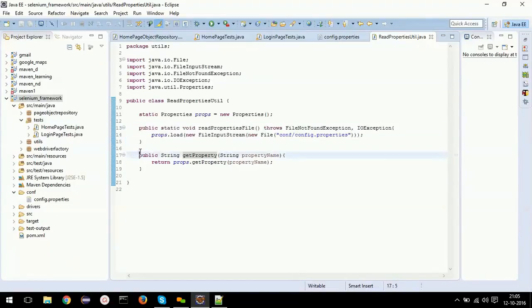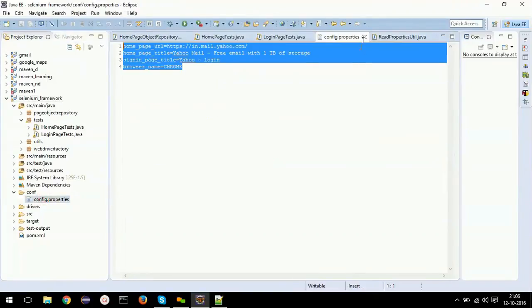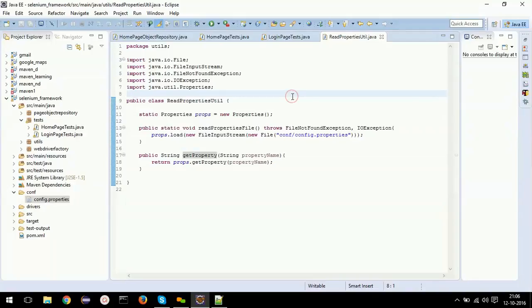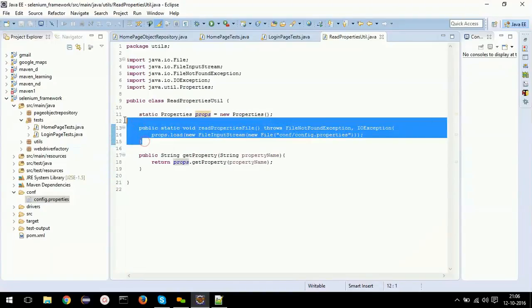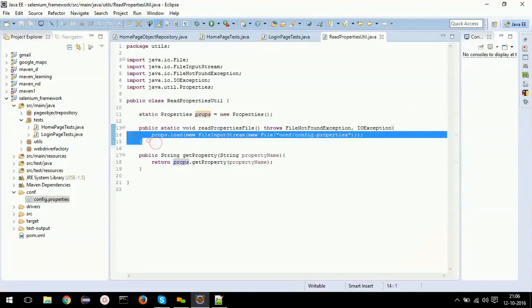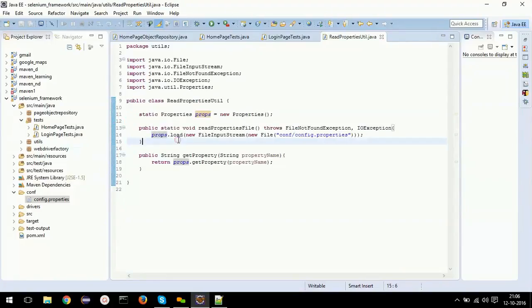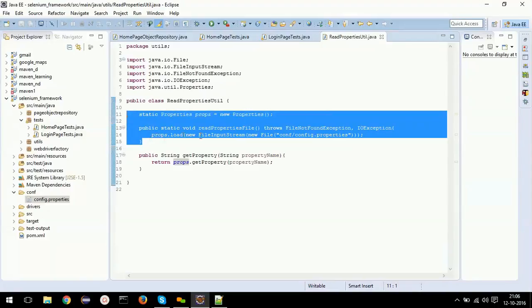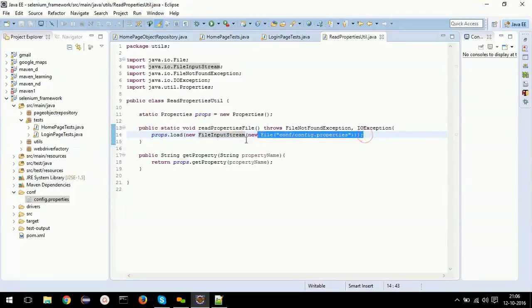That is not mandatory, that is unnecessary. So ideally you read this properties file only once, then use that among all the classes. To achieve that, I did this. As I have made these two static, and as I told, static is one per class, not one per object, even if you create 10 objects, this will be executed only once. That means your properties file is read only once.